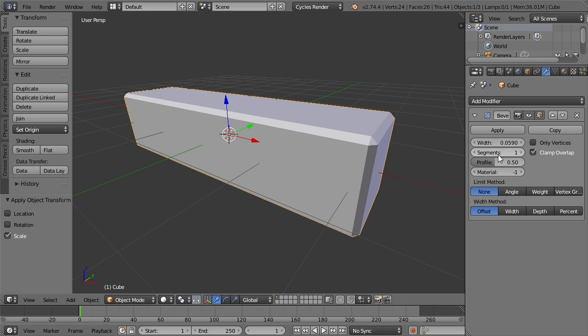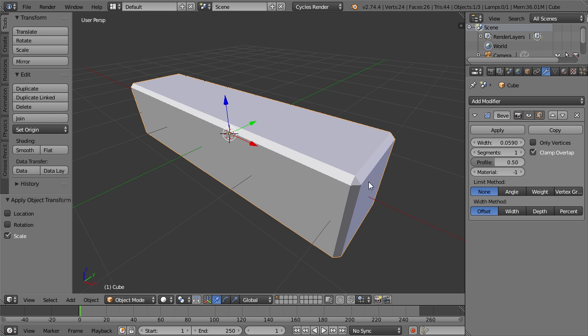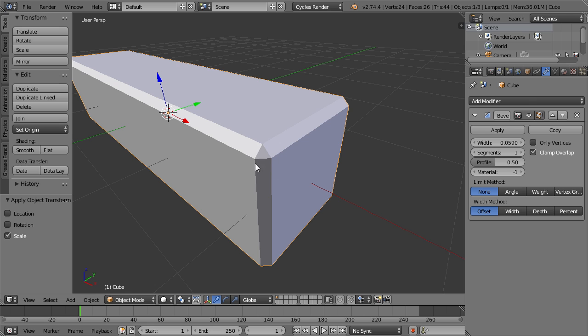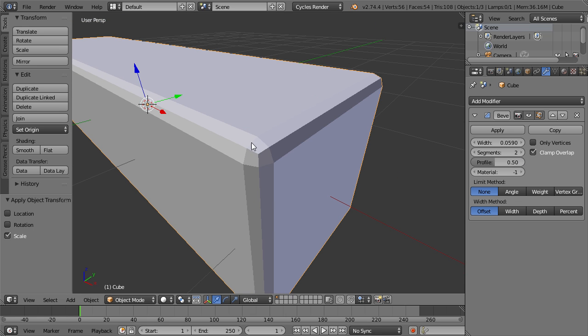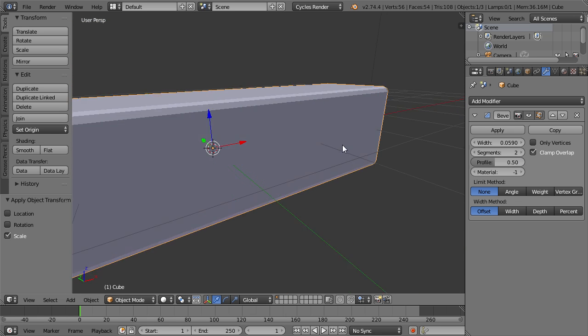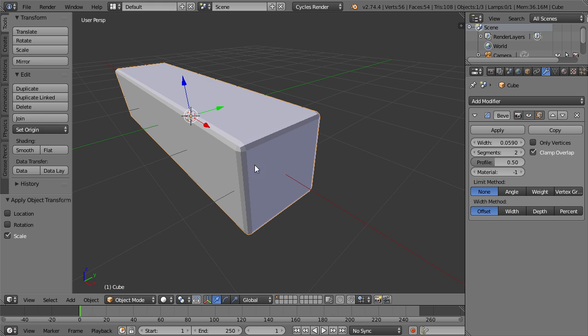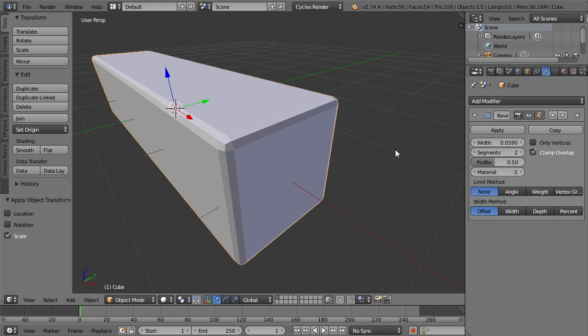Let's have a look at the first option. You can plainly see that you get a triangle here, which is something that most people, including me, don't really prefer, which is one of the reasons why I didn't really like the original Bevel Modifier. One more important one was it was destroying the UVs, but we're getting to that point later. But if you just increase the segments to 2, you can see there are no more triangles. It's now all quads. So this is just one hint. If you dislike triangles, don't set the segments to an odd number.